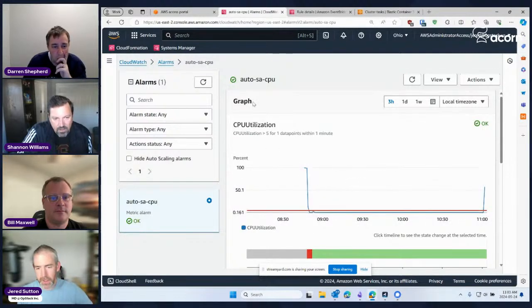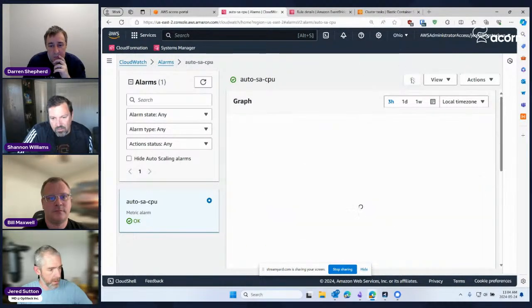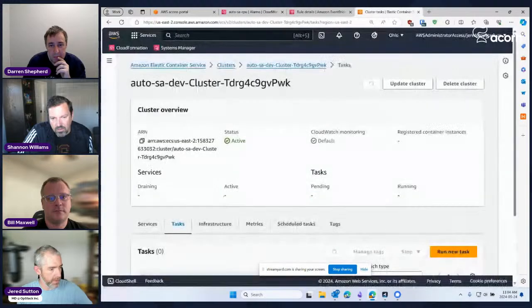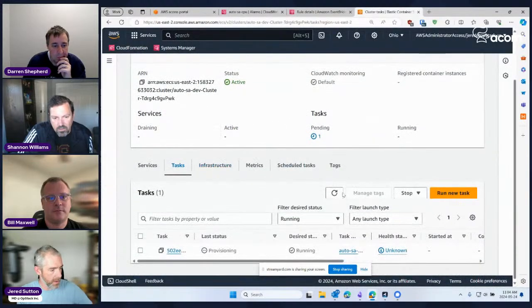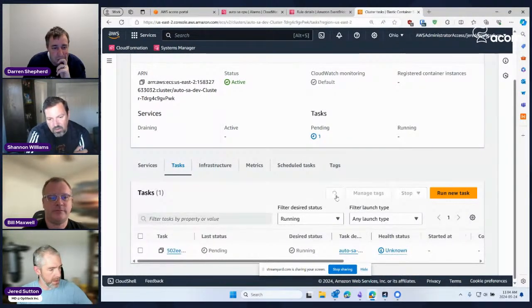So our EC2 instance that we just looked at that's under stress is running in EC2. We have this CloudWatch alert set up. The CloudWatch alert will fire, and when it fires, it will send an event to AWS EventBridge, which will then fire off an ECS task. All right. So we can see we're now in alarm. If we hop over to our ECS cluster, we'll see that we've got a new task in the provisioning status. Once it starts running, it takes about 40 seconds, and then we should see a change happen in our EC2 instance.